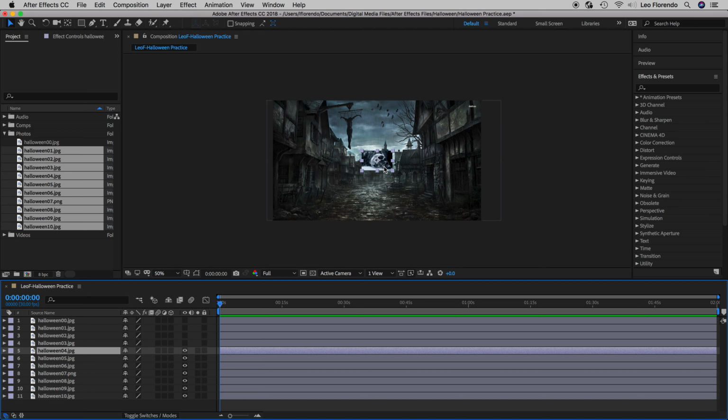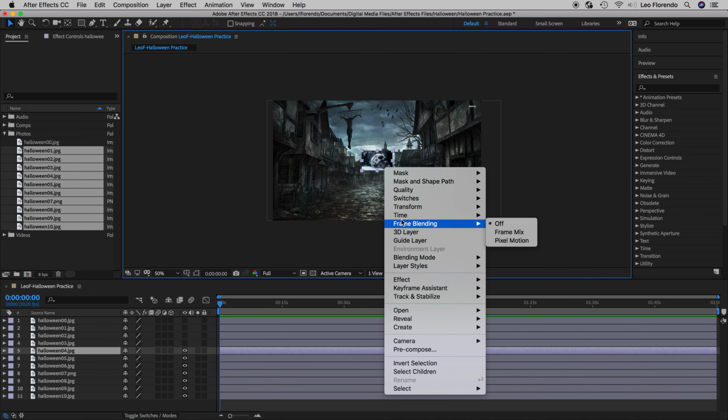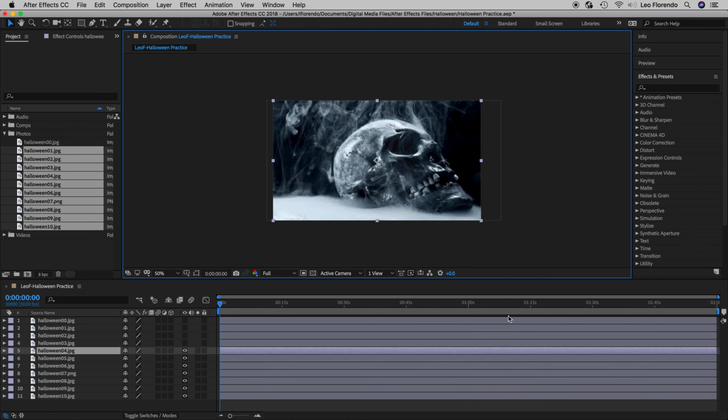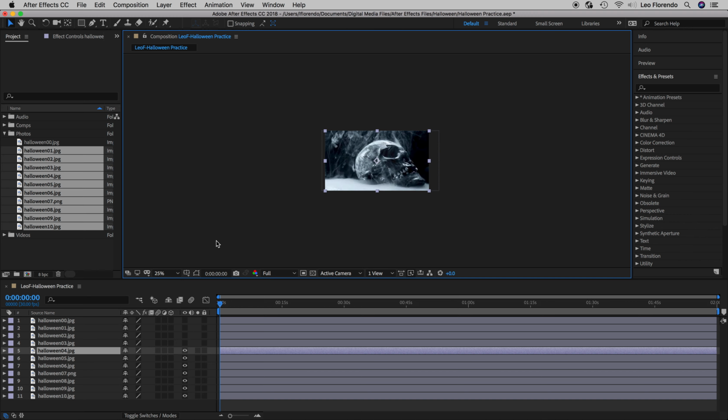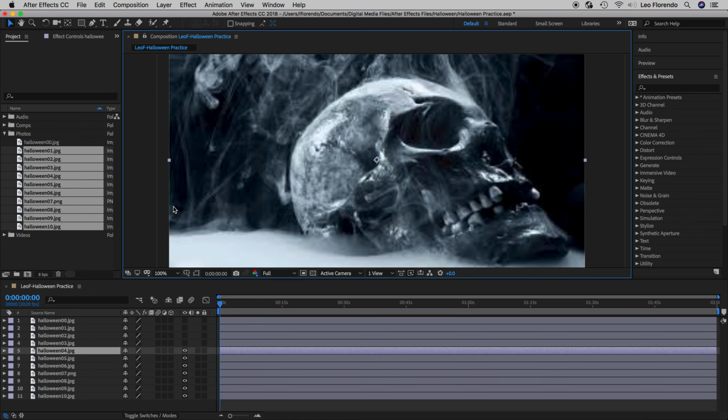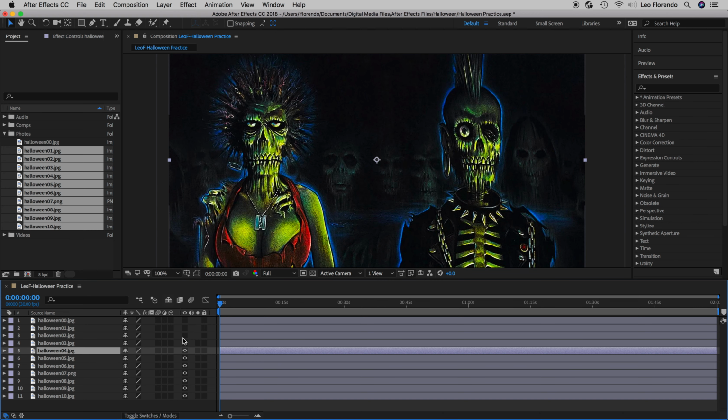That one is definitely too small. So right click, transform, fit to comp. And let's take a look at that at 100%. I'm going to go 100% and check to make sure that it isn't too pixelated. It's okay. I guess it'll survive. And keep going.